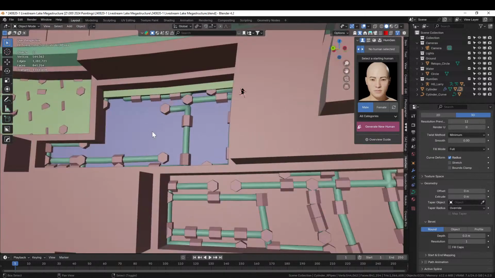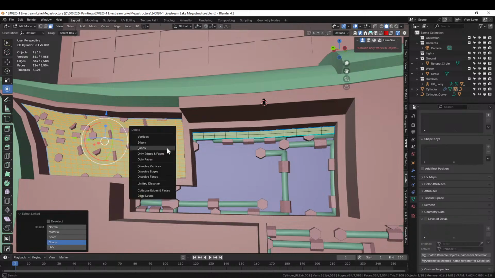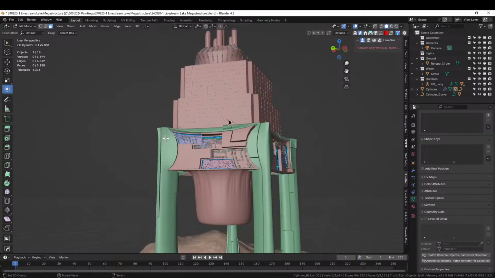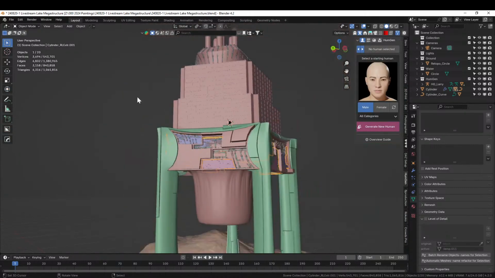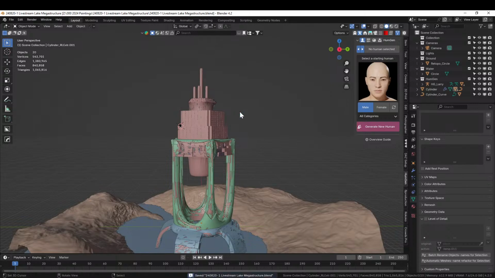Those ones are kind of weird. I think I might just delete that. L, X, vertices. Okay, sure. It'll save. We're at 106.